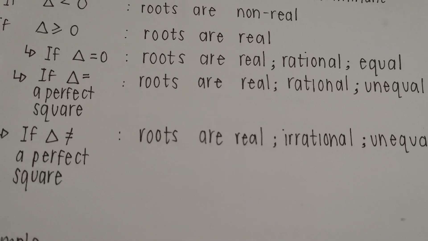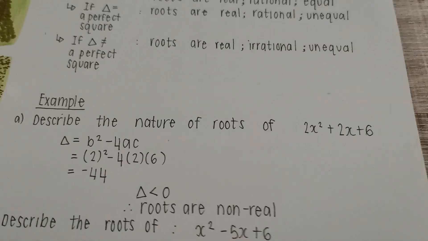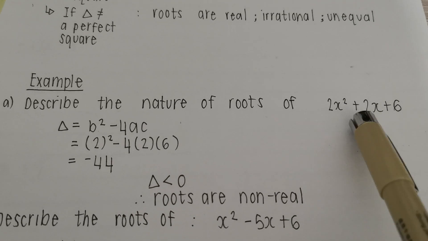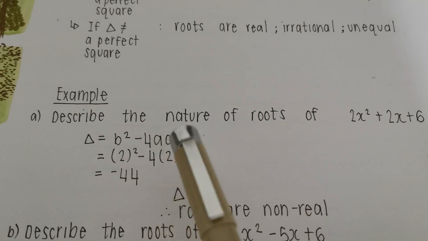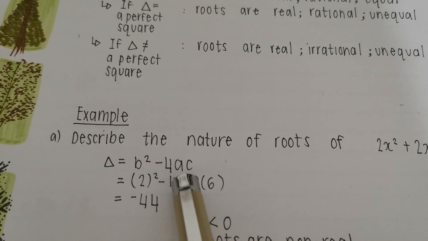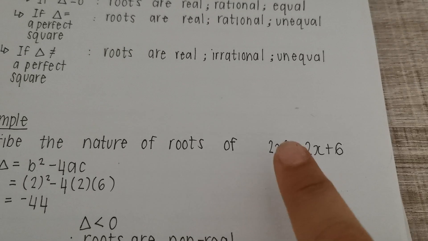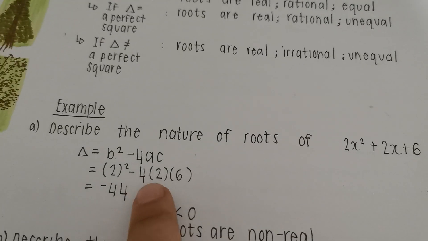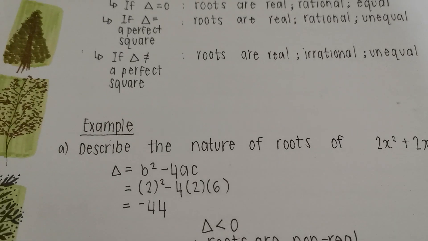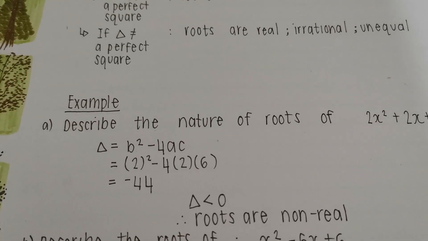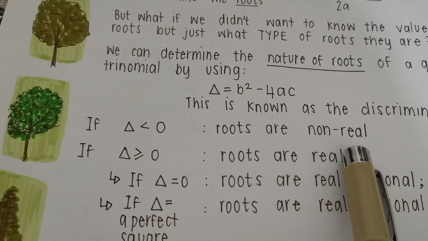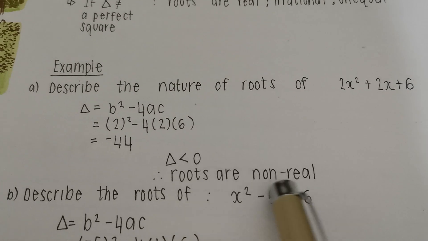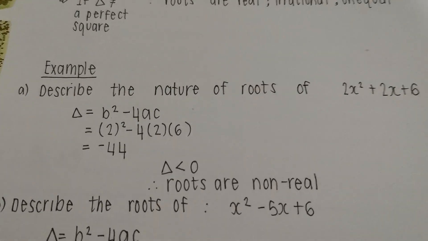Let's do some examples on how we can question you in this. The one straightforward one is we're going to say describe the nature of roots. Now when we say this, we don't want you to actually work out the roots, we want you to use the discriminant. So see, I wrote down the formula, b² - 4ac. I take the b value - can you see this is in standard form? Very important in standard form. You take the b value, there it is, I put it in brackets. You take minus 4, the a value, and the c value, I put it in brackets. I typed it in on my calculator, it gave me a negative number. We already said if it's a negative number, roots are non-real. So I wrote there, delta the discriminant is less than 0, therefore roots are non-real. We've described the nature of roots.